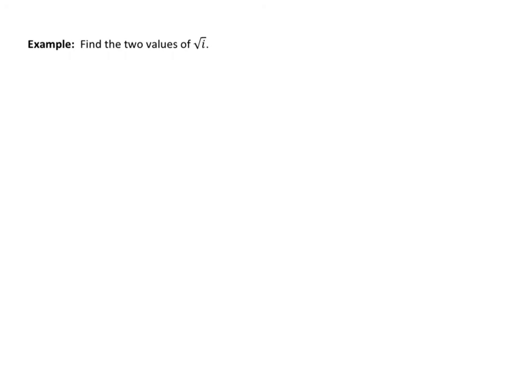In this next one, we're going to find two values of the square root of i, which is really neat because it's a very specific and interesting example for us. So the square root of i needs to be a complex number. Now that I have that, I'll proceed with squaring both sides so that I wind up with i = (x + iy)(x + iy).